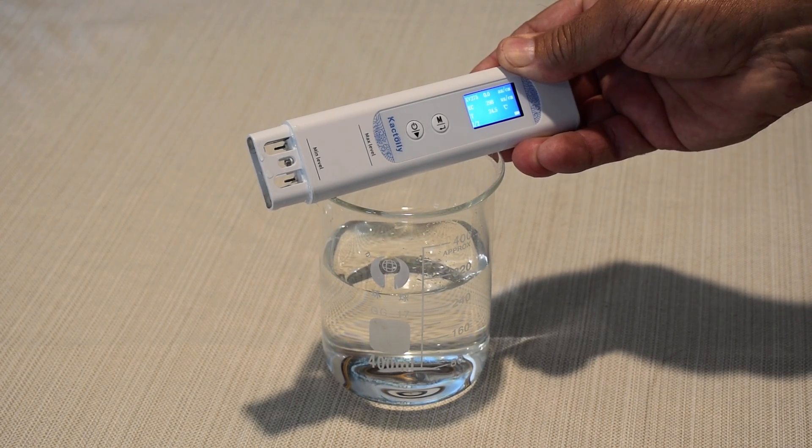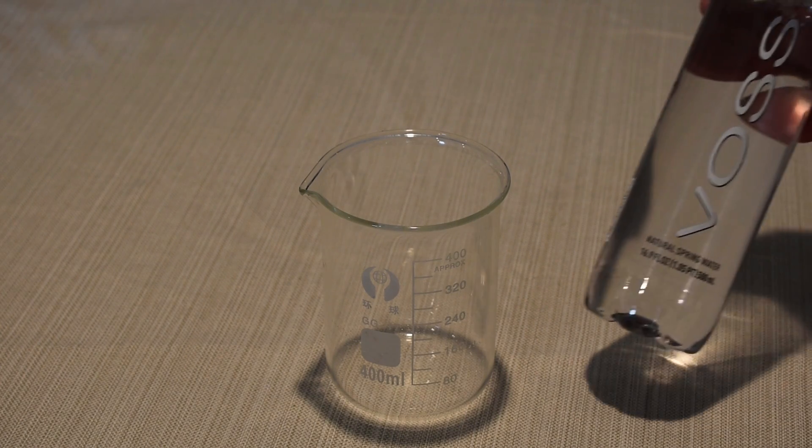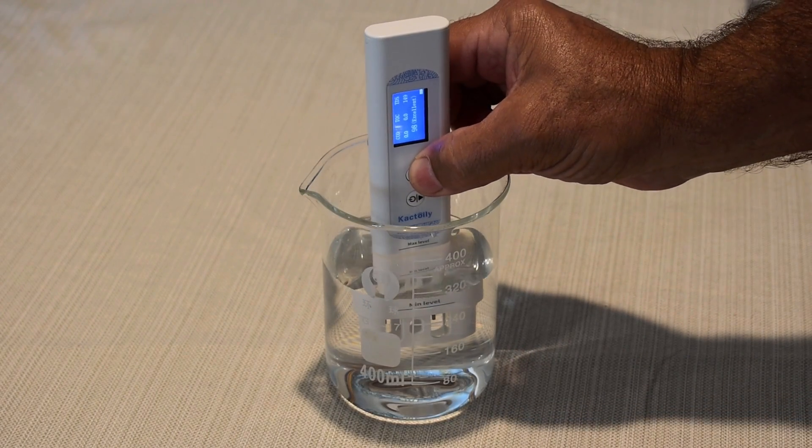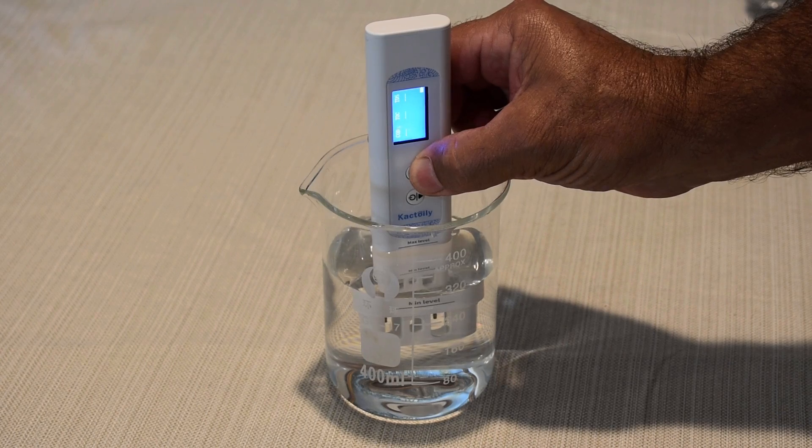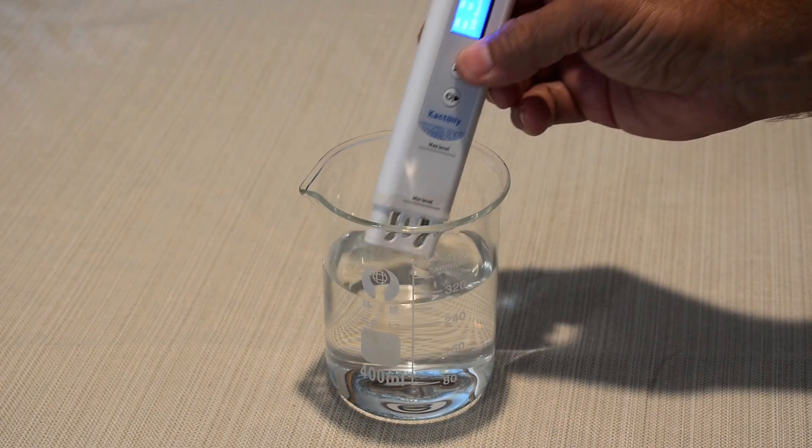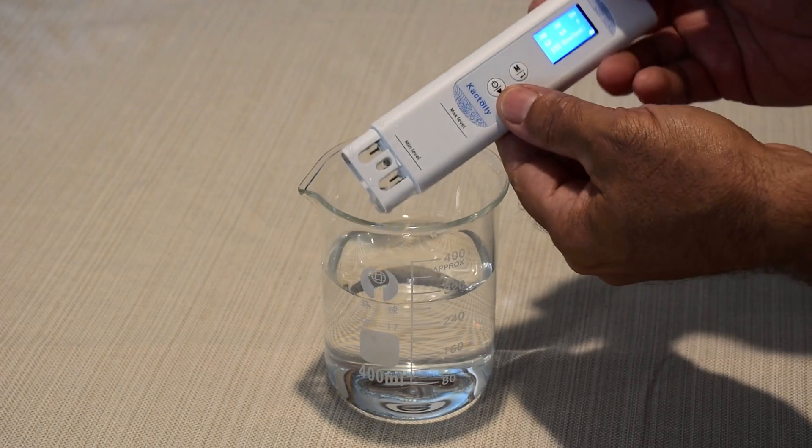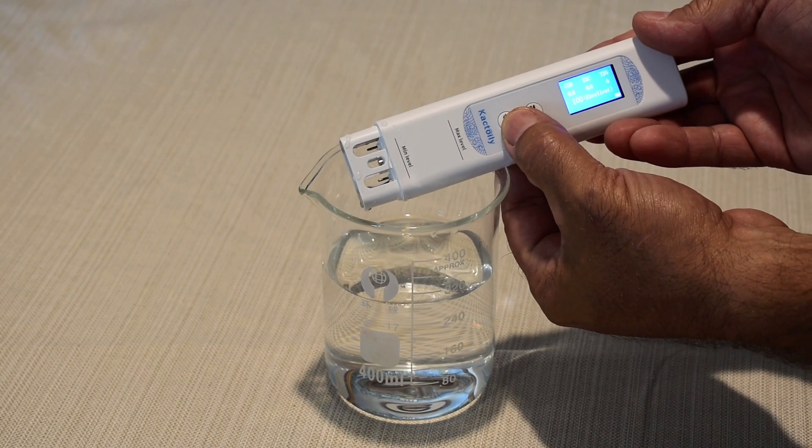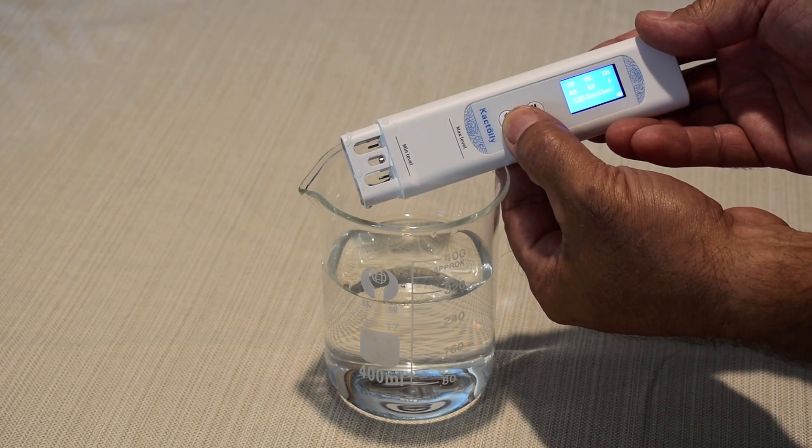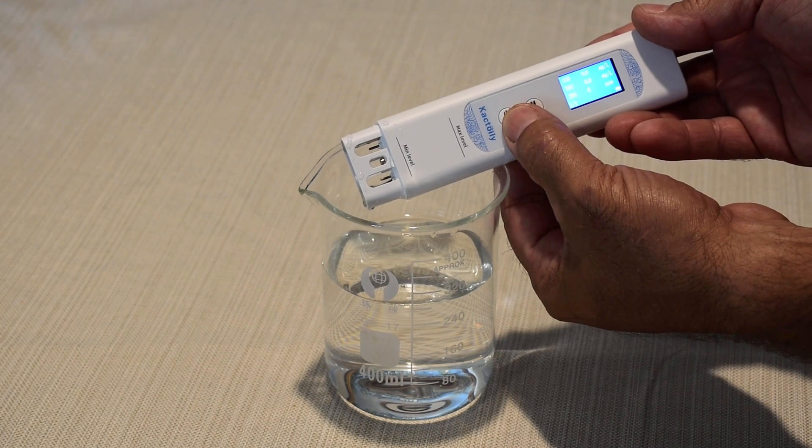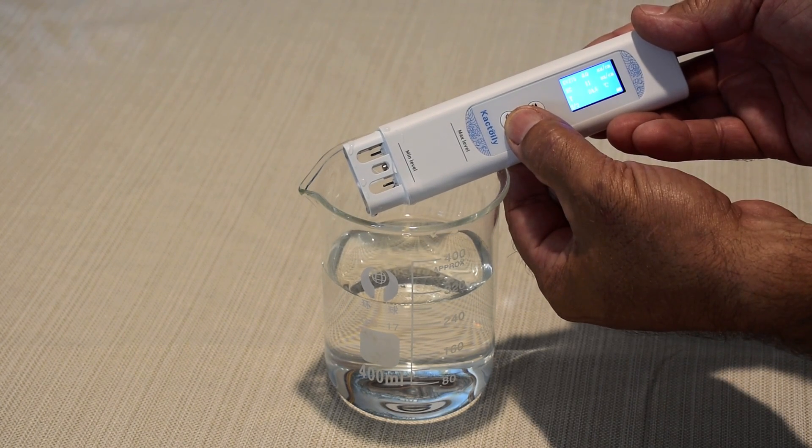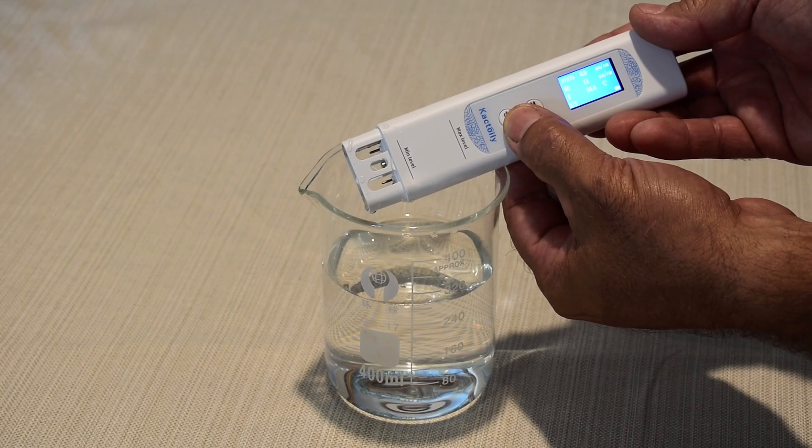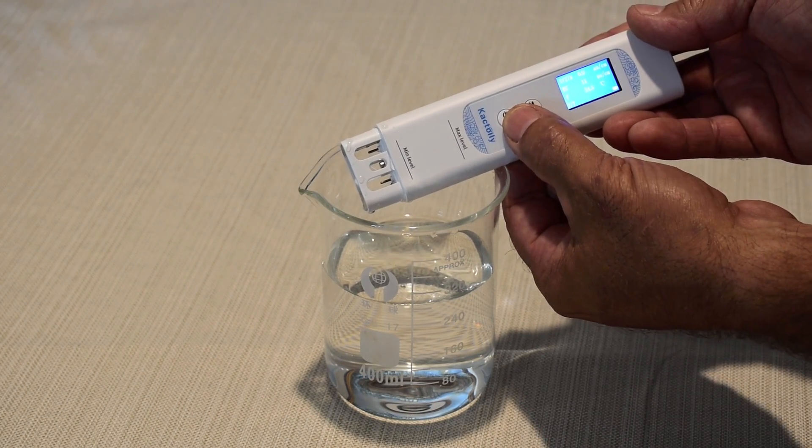Let me write this down. Now we're going to test VAS. Here we go. 100, excellent. Let's see. COD zero, TOC zero, TDS six. EC electrical conductivity is 11 and zero for UV-275. Very good water.